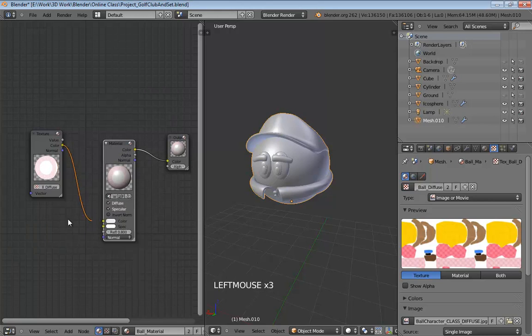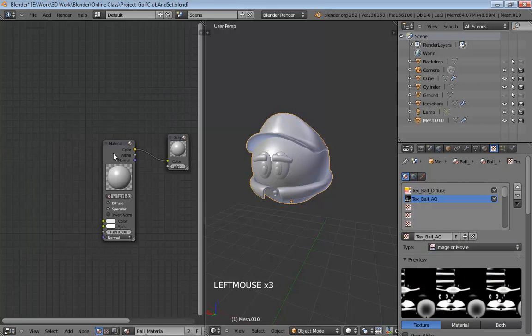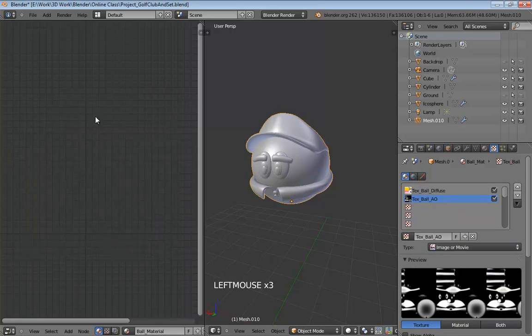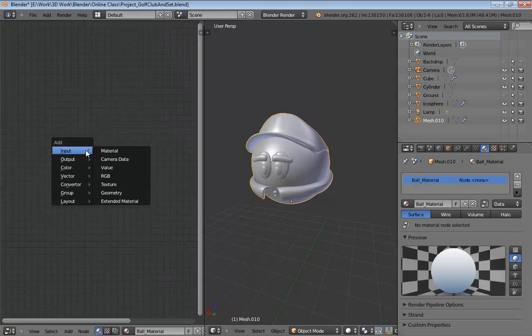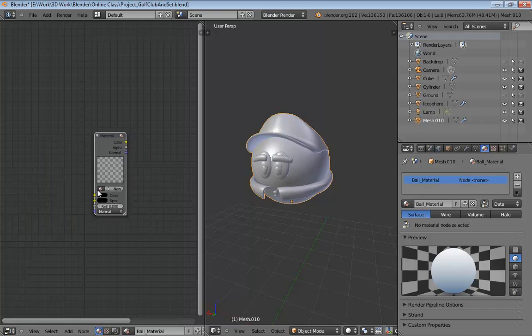Hang on. Let me just start over. Watch this. Let me just back all the way up. I'm going to go all the way back to where things started, so I'll just nuke out everything. Okay. So we have our material, which is set to using nodes. Let's just add everything in manually. I'm going to hit Shift-A, and we will bring in a material input node. So under Inputs, choose Material. And under this, you have your little material selector.